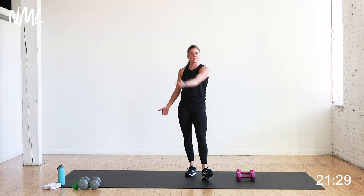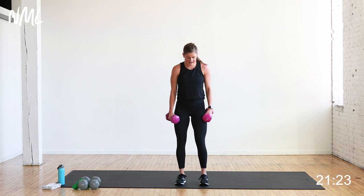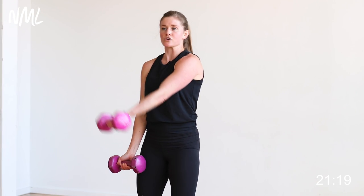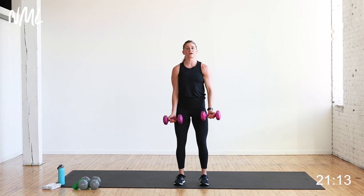Starting with those cross bodies, palms are up. Gonna do each move twice so you can master it, right? Fatigue it. You're there in three, two, let's go, right arm, left shoulder. Whew, it's harder the second time, yeah? You can always drop those dumbbells if you need to. Go to a lighter weight.